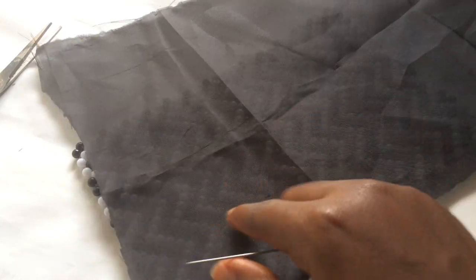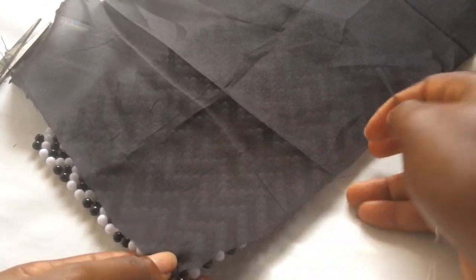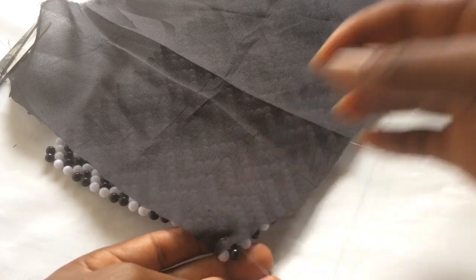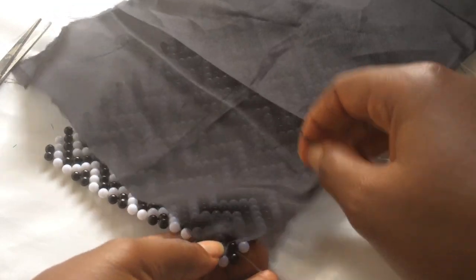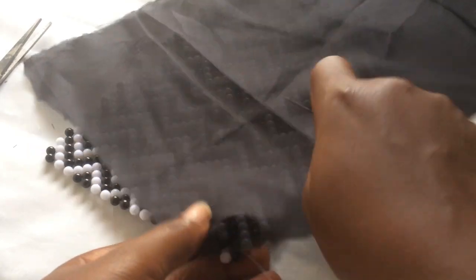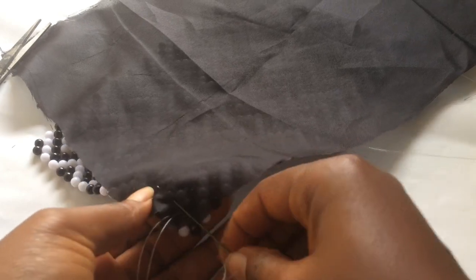This material is very light, so I'm going to be managing it because the texture is very light - it just needs a very light stem since there's not much hole on the bead. Now let me repeat what I did before. This needle has to go through - instead of going through the next bead being the white one, I'm going to be passing it through this other white one. Pull the needle.